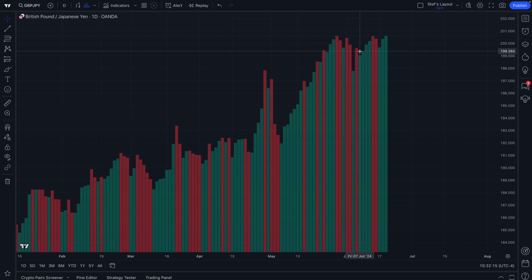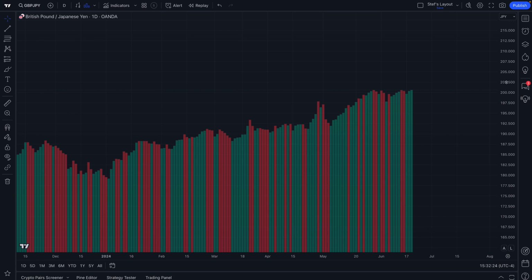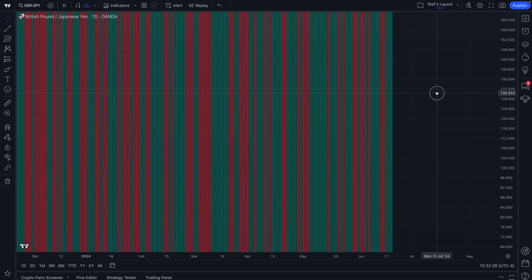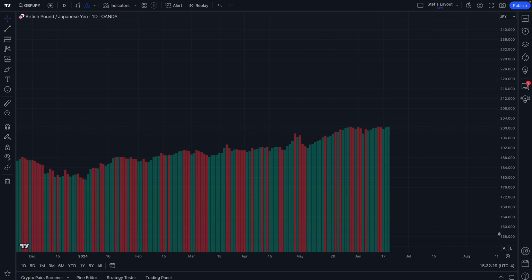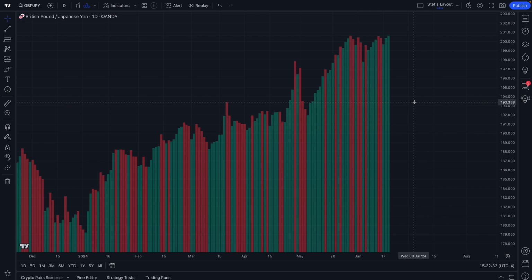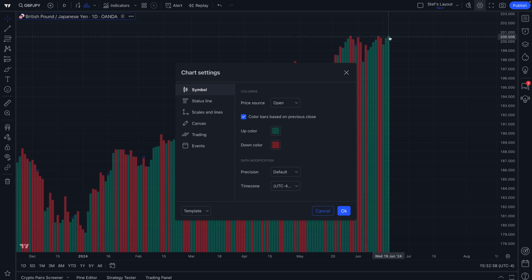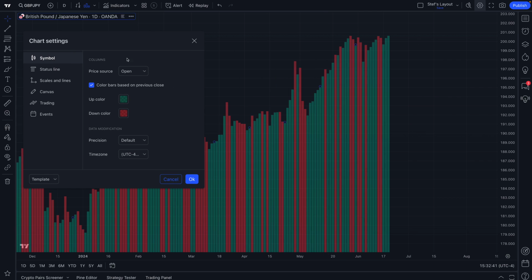Now it's very important to know that the columns are not filled in because trading activity occurred on this day all the way down here. No, actually the columns technically just start from zero and work their way up all the way to the highest or the latest price point that is on the chart. So let's talk about why each column is formed and where that data is coming from. Well, if we double click on the columns chart, we open up the chart settings and we can see our price source says open. That means each column on this chart is formed based on the opening price on this daily chart. So the opening price is reflected by looking at the top of each column here.